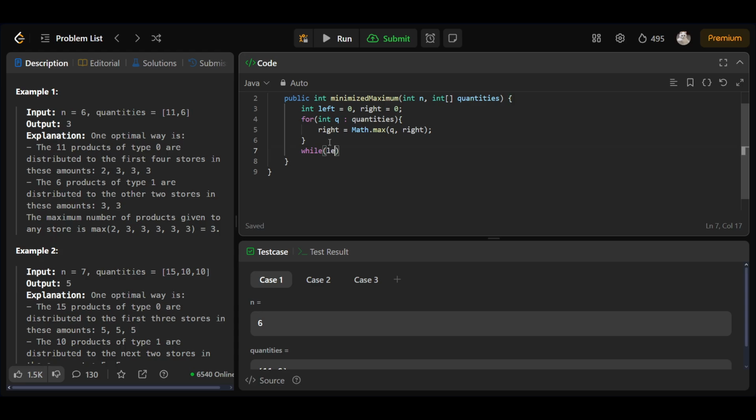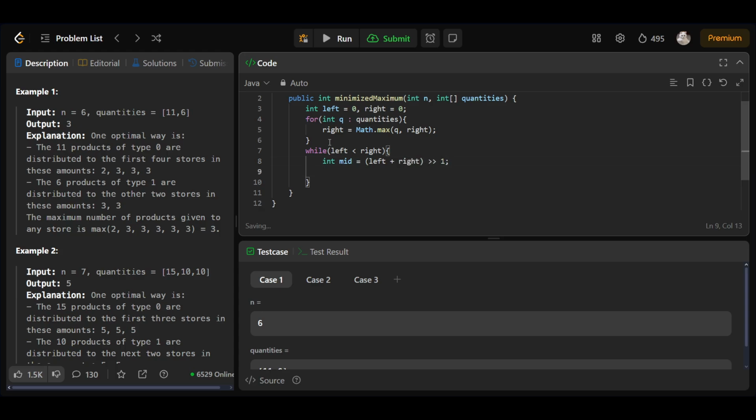While left is less than right, what we are going to do is, firstly, the basic thing, let's find the mid, so that will be equal to left plus right, with a right shift of it by 1 bit.